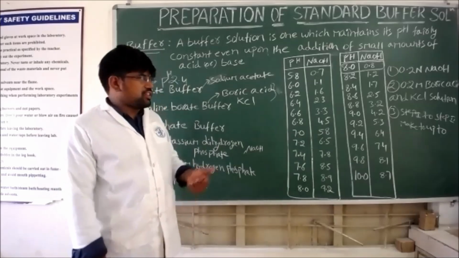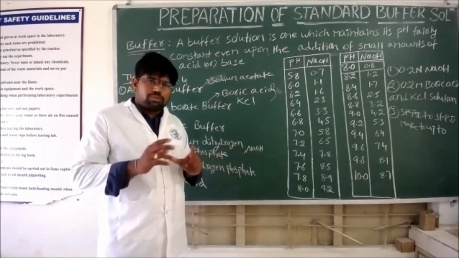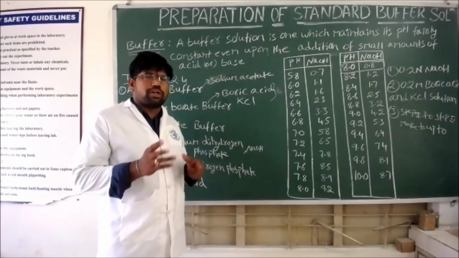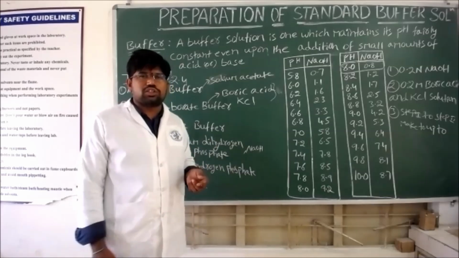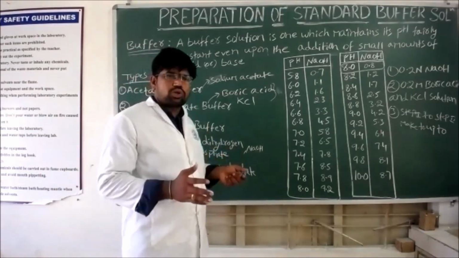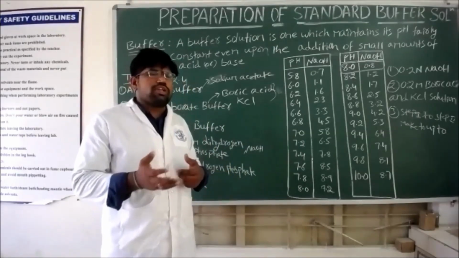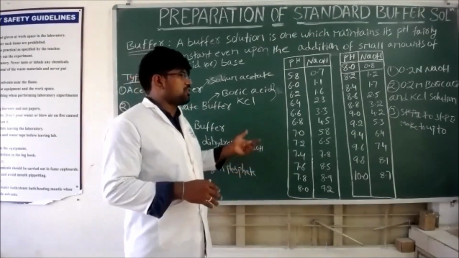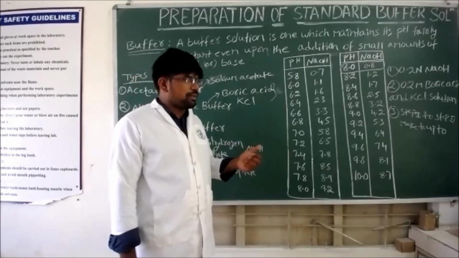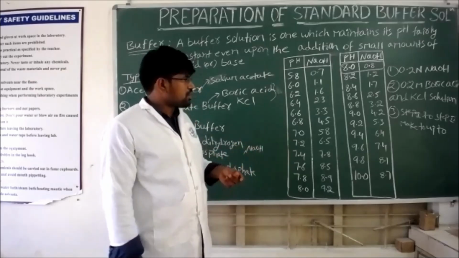The very important step in this is if you want to measure the pH of these buffers. In order to measure, generally we will add the indicator, that is universal indicator. The universal indicator will react with all the solutions and, depending on the pH, will produce a color. Based on the color, we will assess the pH of the solution. That way we will measure the pHs. But I will discuss that in the next session.